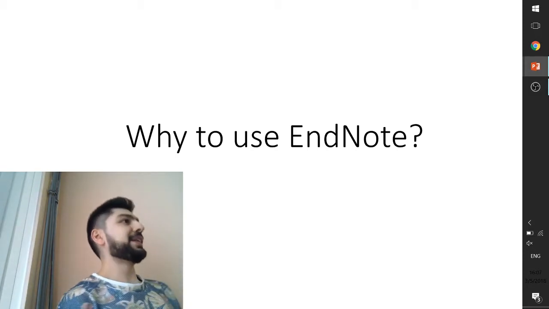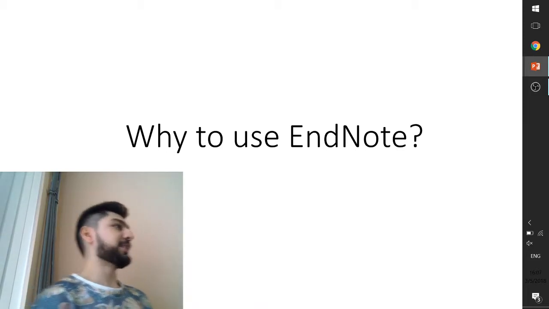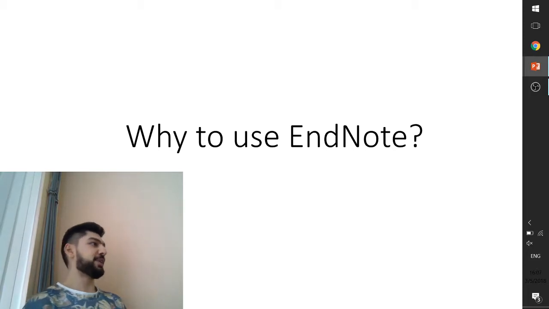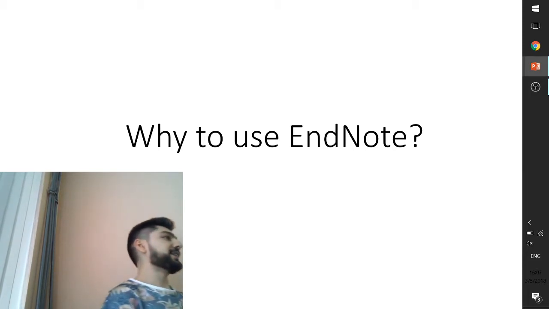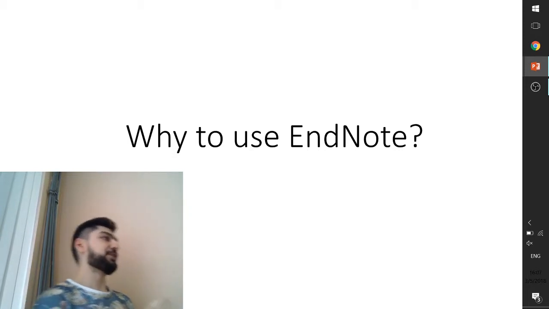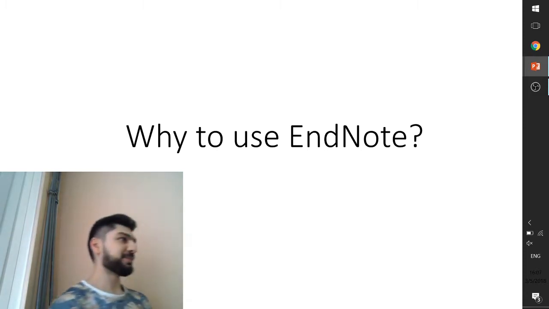In my strong opinion, everybody should use EndNote because the first reason why to use EndNote is your personal time. If you're writing just one scientific paper, then you will save a bit of your time because all your references will be formatted automatically.